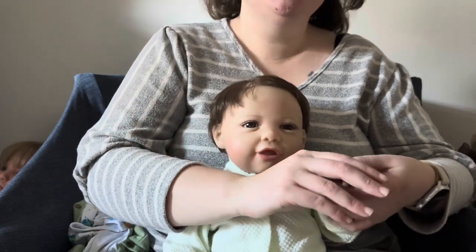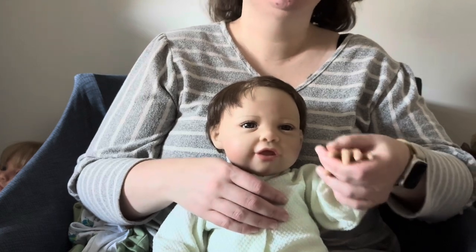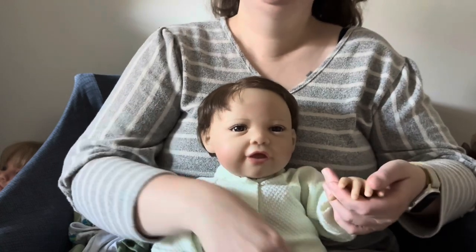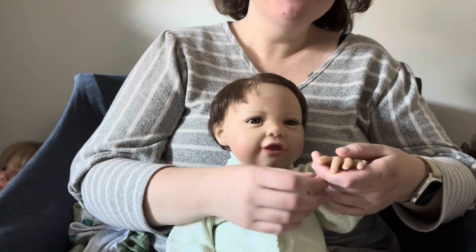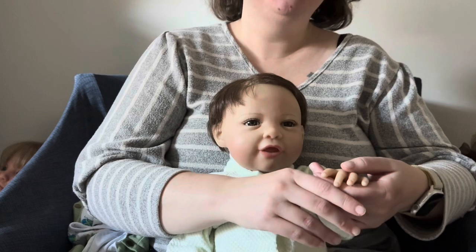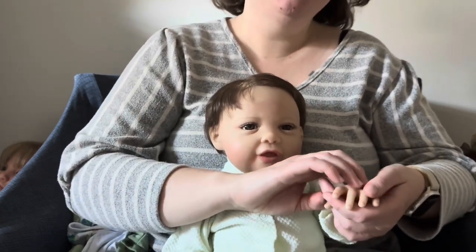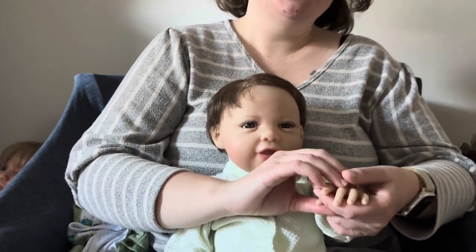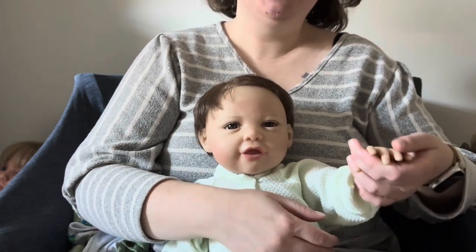I kept joking with her that I was going to call him Alexander for his first name, and she was like, you better not do that to that poor baby. She doesn't like her name. But I do. But I didn't want to do that. Since I was naming a baby in honor of her, I did not want to use a name that she didn't like. So I looked for a name that meant something about our friendship, and I came up with Corwin, and I love it.